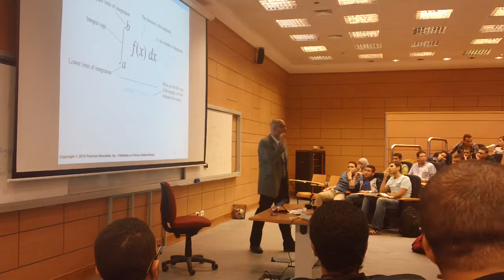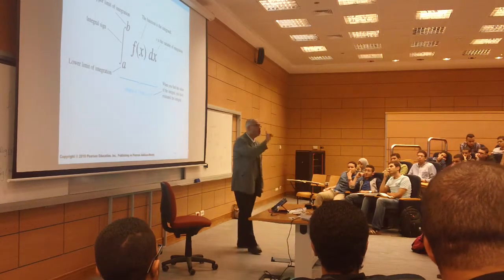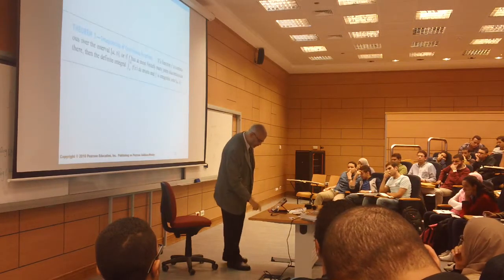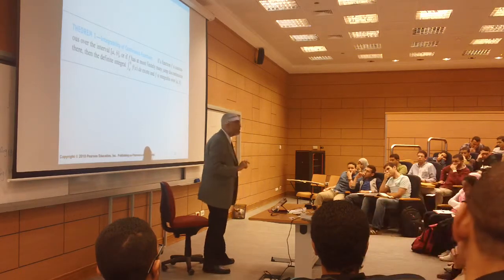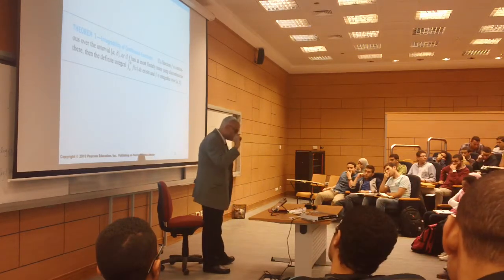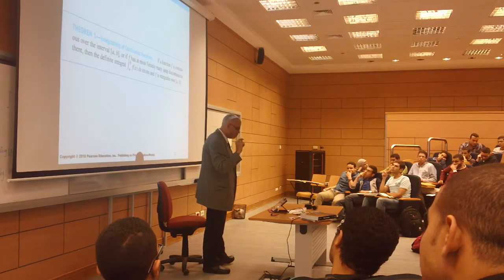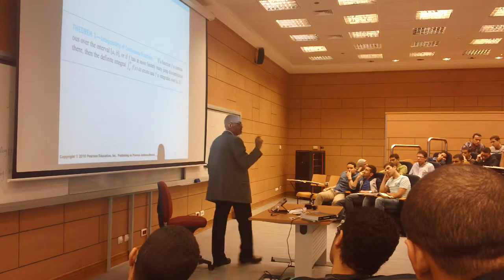So right now, that's a good question because it's exactly my next point, that not all functions can be integrated. Integrability, so this is exactly the next one that we were talking about. If a function is continuous over the interval a and b, or if it has at most finitely many jump discontinuities, then the definite integral exists.